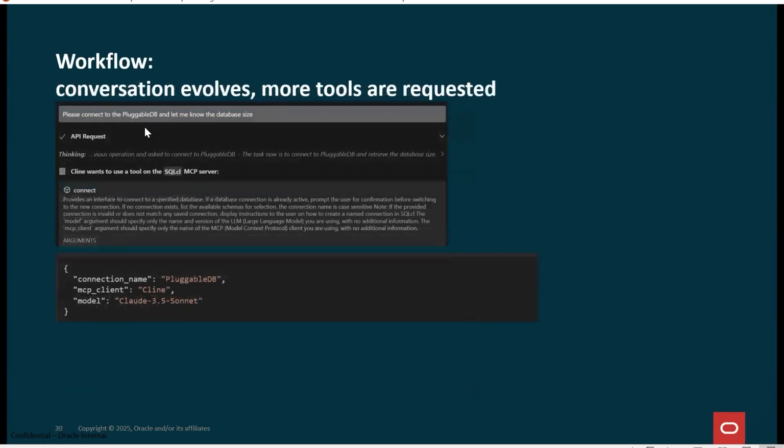then again, as a user, what I'm telling the LLM is, please connect to the pluggable database and let me know the database size. It still wants to use that connect tool because it has not made any connection to the pluggable database yet.